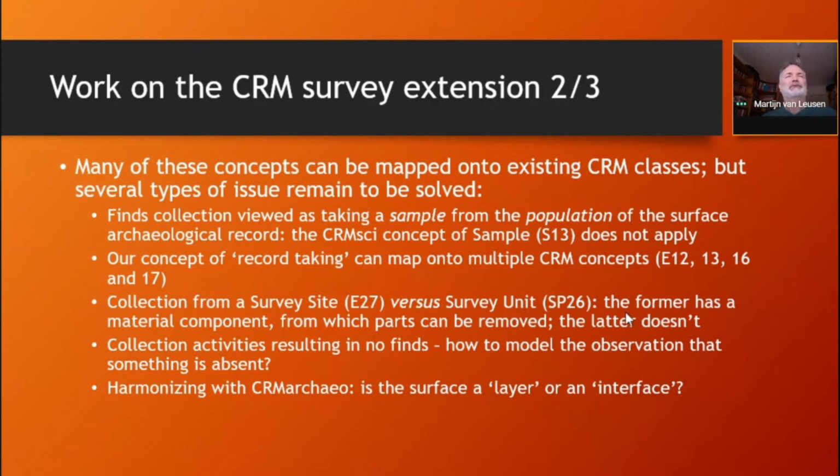which leads to a problem in the ontology because a survey site is a material thing. It's a group of objects forming the site together, and therefore it has a material component, and you can remove parts from that. However, a survey unit is a bit of space from which you cannot remove any parts.